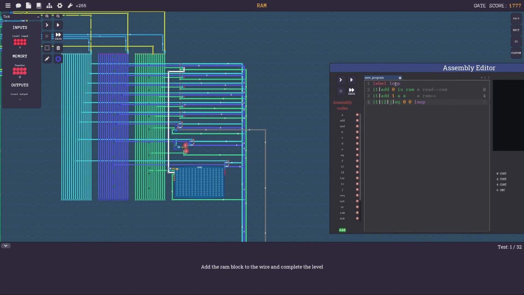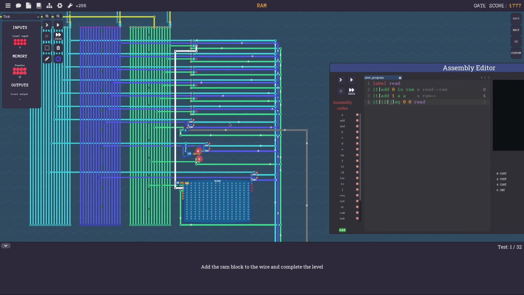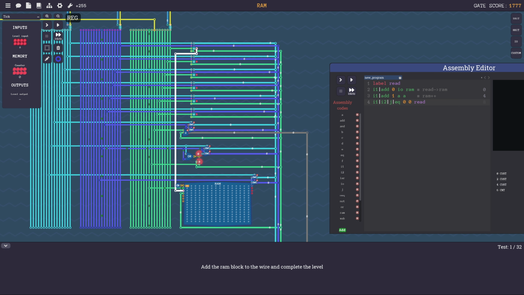Instead of looping always, let's call this the read loop, right? Read. And let's say I'm gonna be reading until this thing reaches 31.